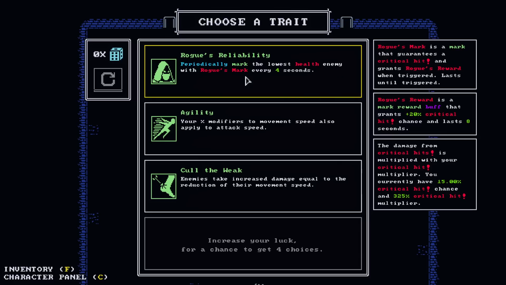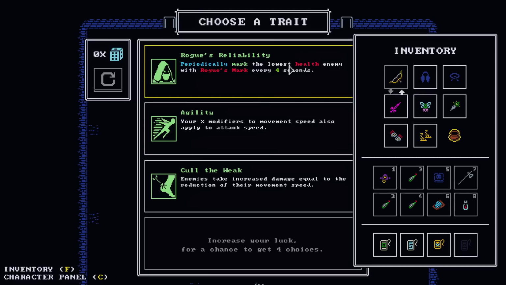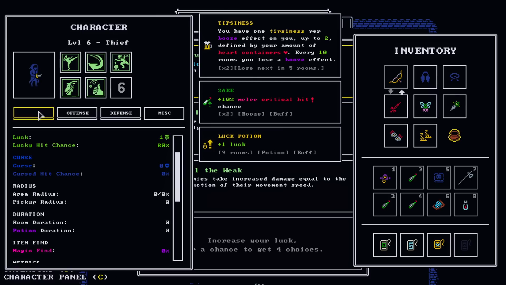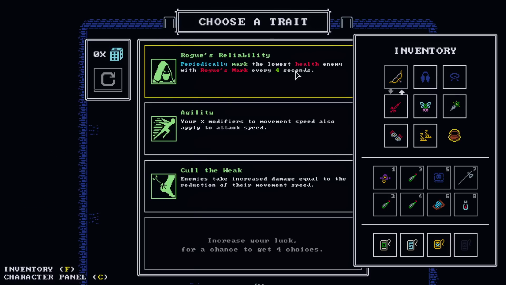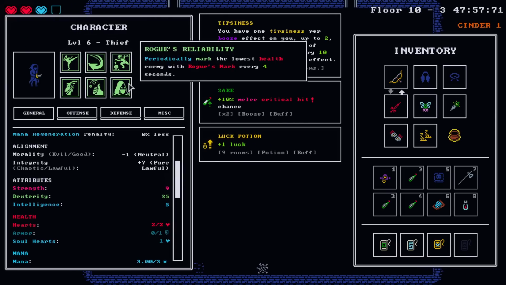Periodically mark the lowest health enemy with Rogue's Mark every 4 seconds. Rogue's Mark is a mark that guarantees a crit and gives you the Rogue's reward when triggered. Lasts until triggered. Rogue's reward is a mark reward buff that gives you 20% crit hit chance. So the first hit is guaranteed, and then for 8 seconds, you get 20% crit hit chance. And guess what? This has a 4-second cooldown. So this is literally forever 20% crit hit chance. Straight up. 40% attack speed or 20%. I think the crit chance is the play, because right now I'm at 5%. So this is gonna exponentially give us damage. Attack speed's also good, but I'm gonna go here. That's my opinion.